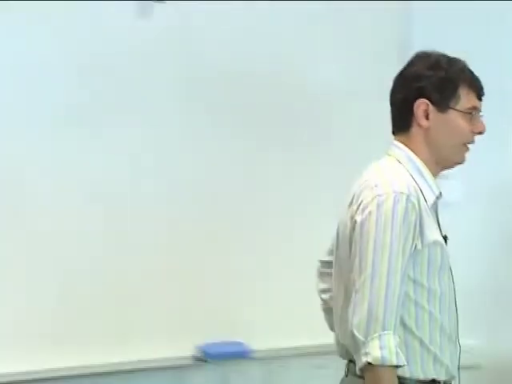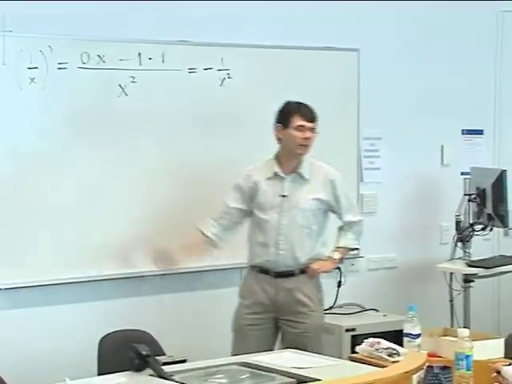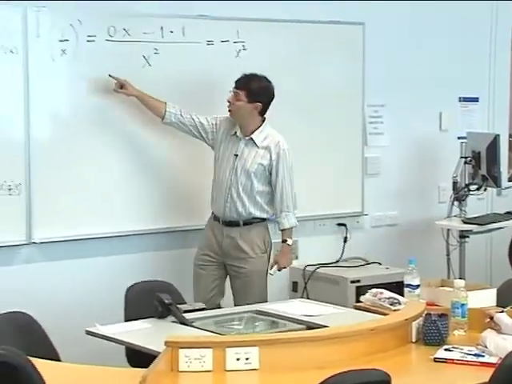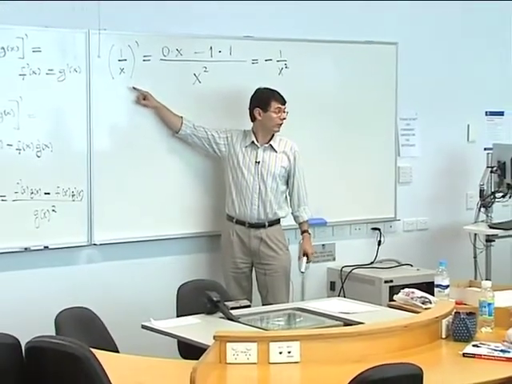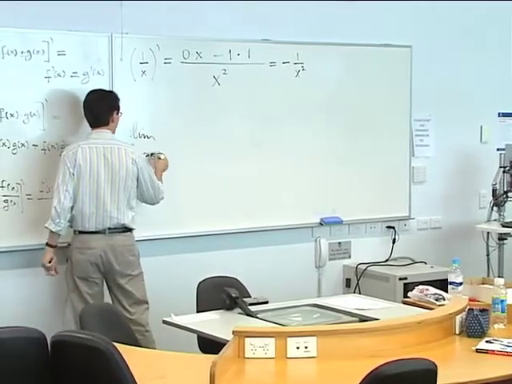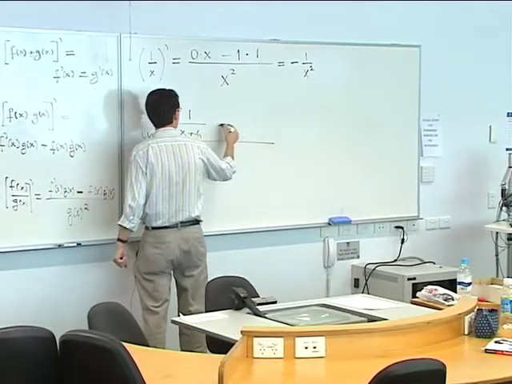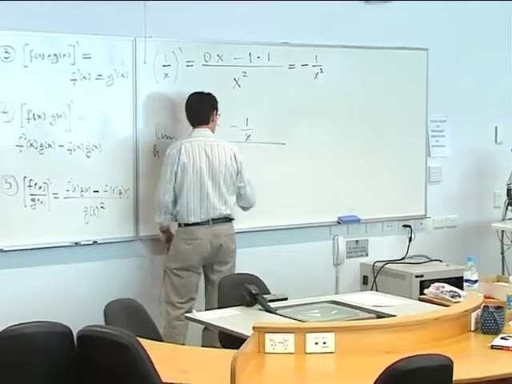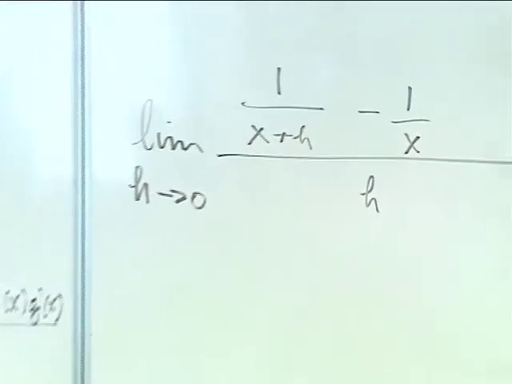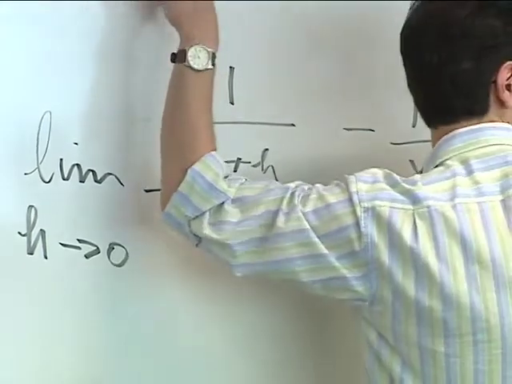Guys, do me a favor. Do this one here. When you go back home tonight, wait until midnight, because this has to be done at midnight. Compute this derivative using the limit definition: the limit, when h goes to 0, of 1 divided by x plus h, take away 1 on x, divided by h. And you have to get the same thing. It won't be impossible, but you will appreciate this when you try to do that.